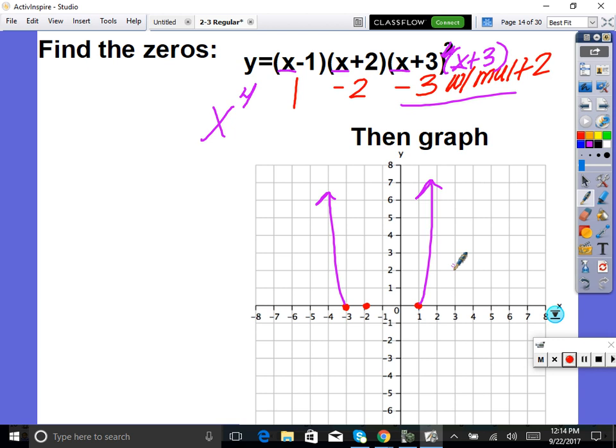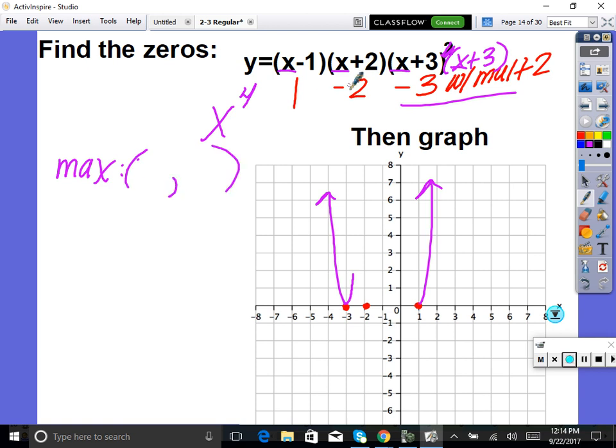Multiplicity of 2. So it touches there and bounces back up. Everybody good? Now from here, then it's going to circle back down and touch here. So you would find the max, that'd be a max value, wouldn't it? Max, if it's going to circle and come back down. Do you get what I'm saying, everybody? So you would find the max by your calculator.